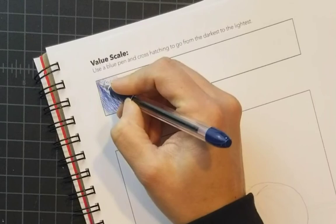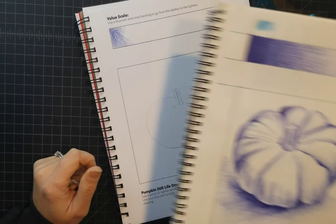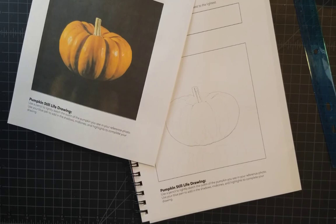We're going to practice: how does this work, how blue can I get with this pen? I'm not going to spend too much time on it now since you've seen it in the other video, but it should look something like that when you're done. Now for this pumpkin, I want to be looking at my reference photo — we don't want to make assumptions about what we can see.